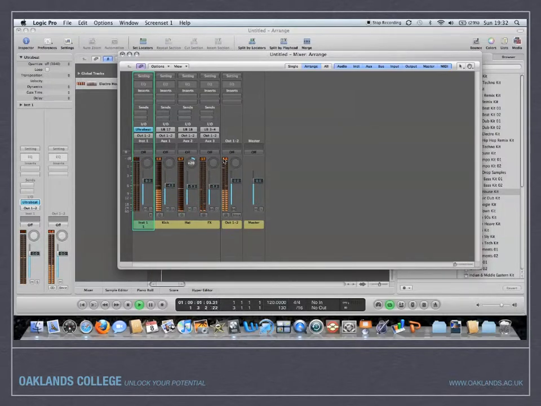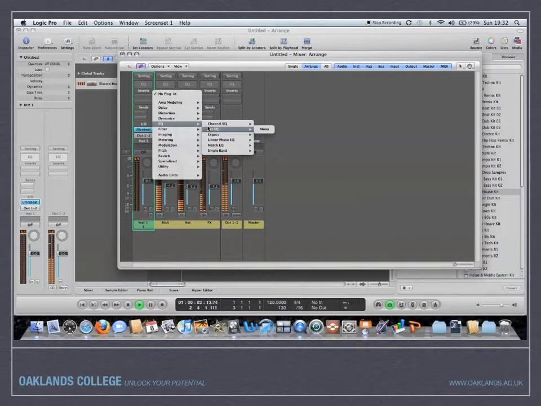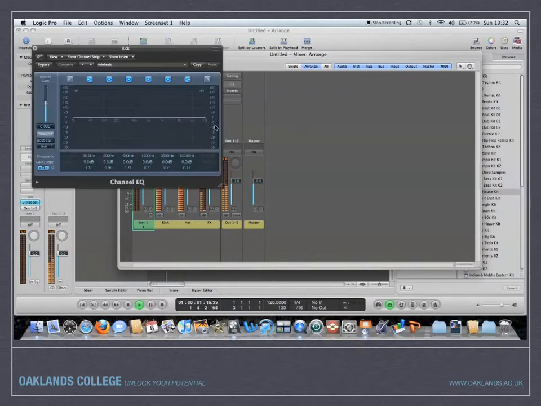Okay, there we go. Now you can apply your EQ on your kick. Let's do a bit of attack as well.